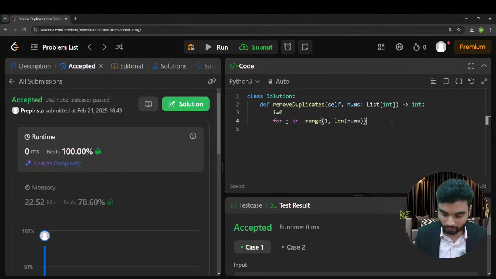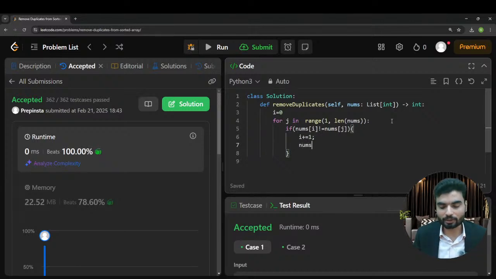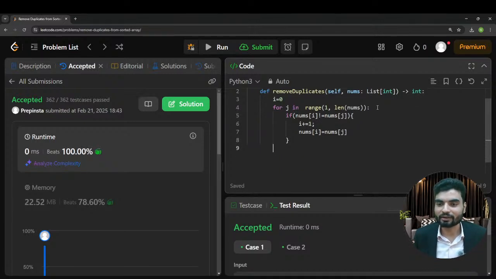And after that, what you were doing, you were writing a condition: if nums[i] is not equal to nums[j], right? In this case, we were increasing i by 1. Now in Python, there is no increment operator, so you have to do this: i plus equals 1, which means i is equal to i plus 1, incrementing the value of i by 1. And now here you can replace the value, nums[i] equals nums[j]. Now you're updating the value here, and here the indentation matters. After this, you see we have 4 character indentation, which means this if comes under for.